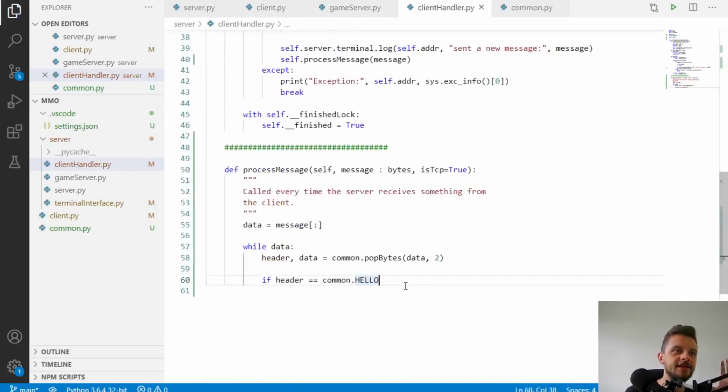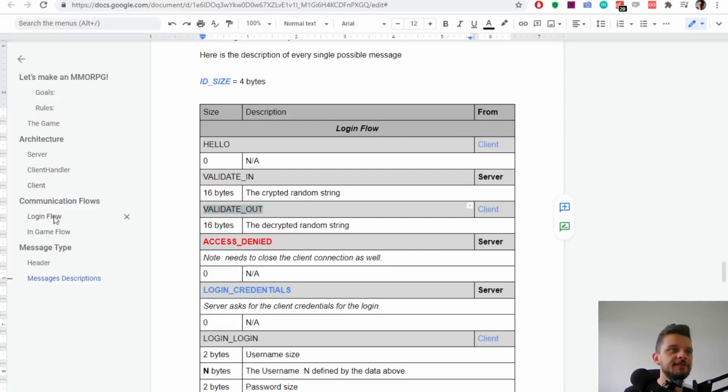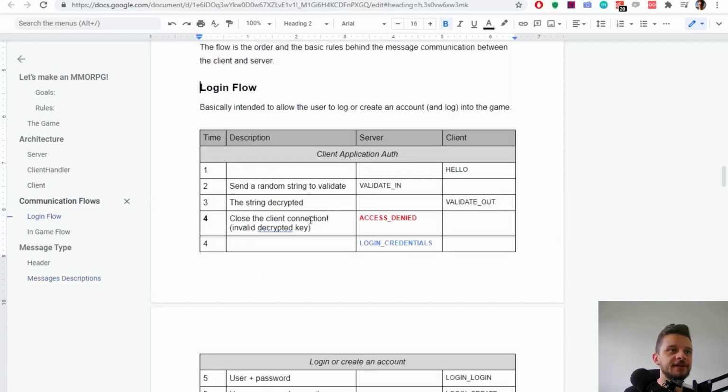Okay. And if the header is a hello, I'm gonna do the appropriate stuff that we already defined here in the login flow. So the client sends hello, the server needs to interpret that, and I'm gonna need to send again the validate in message, okay? So this is a boring step.